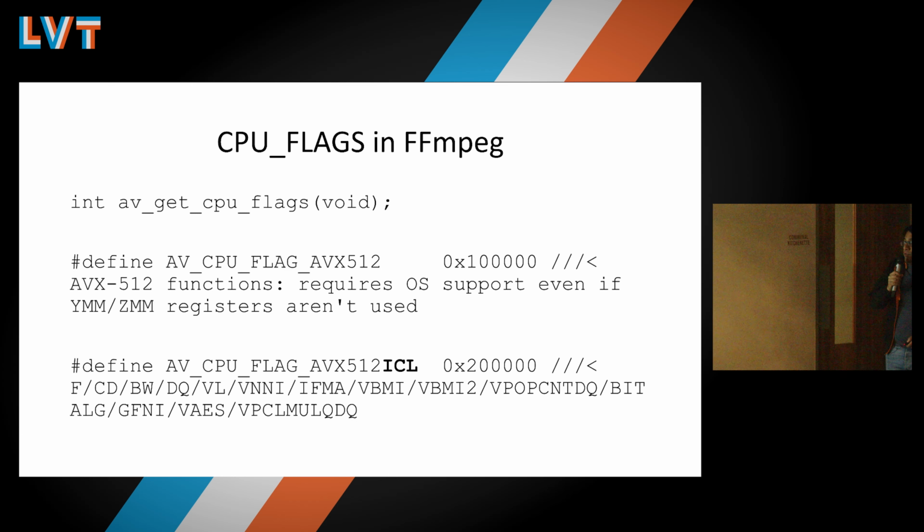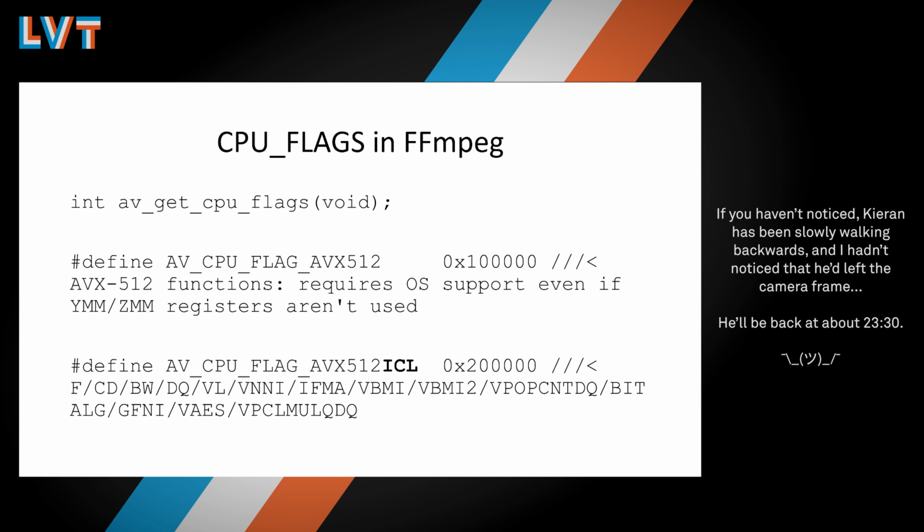So ICL stands for Ice Lake. And you can see there are all these different combinations of new types of functions that are available. Each one of those is an individual test. So in principle, the Venn diagram could include every single one of those in some combination. But in practice, so far, before someone comes along and makes an even bigger mess, it's these two that we care about. So a real-world CPU will support either some of the older ones, AVX-512, and then on top of that, AVX-512 ICL.